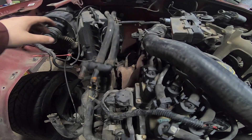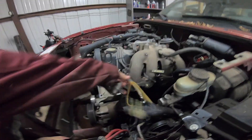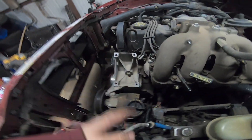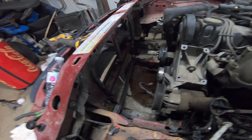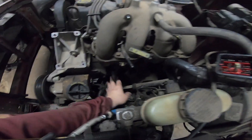Got the exhaust disconnected. Sorry if I sound sniffly - I'm under this truck and it's making me sneeze. Got to take the O2 sensor off, got to drain the transmission - it's being a pain because I don't have a 27mm wrench, so I'm trying to make a crescent work and it's not really working. Got the fuel line disconnected, got the power steering disconnected, which spilled all over the floor because I wasn't paying attention. I thought it wasn't leaking but I was wrong.